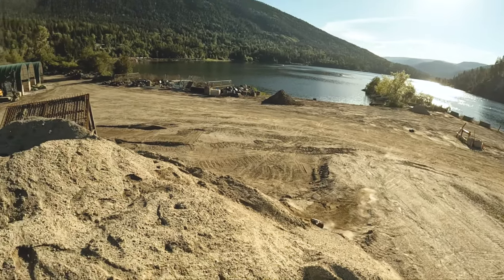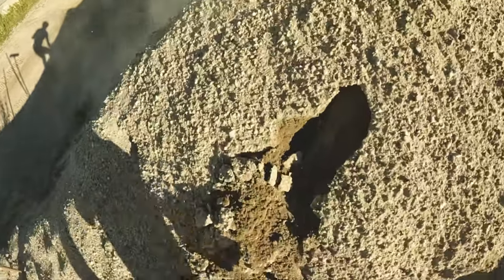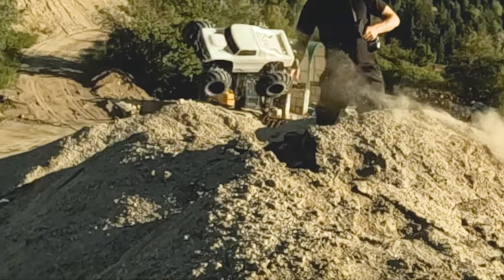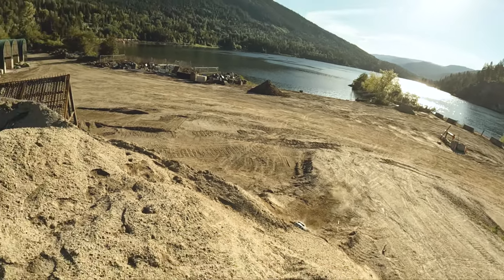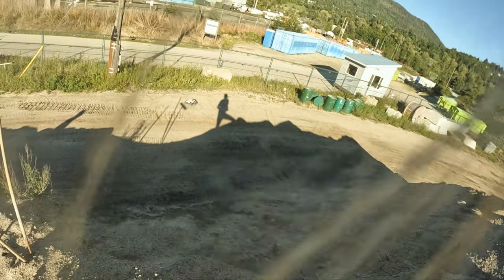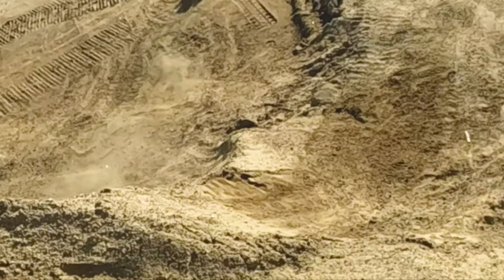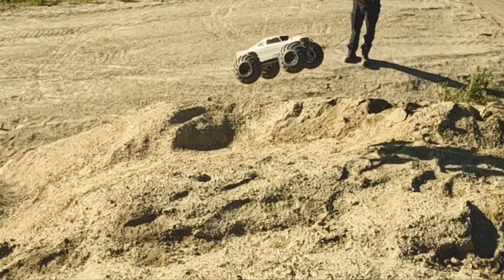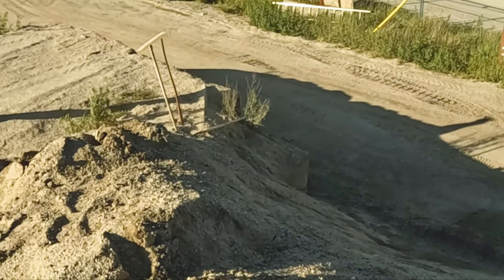Yeah. All right then. Smooth. Well, these mashers work a lot better in dirt than they do in the snow. They're ballooning a lot.